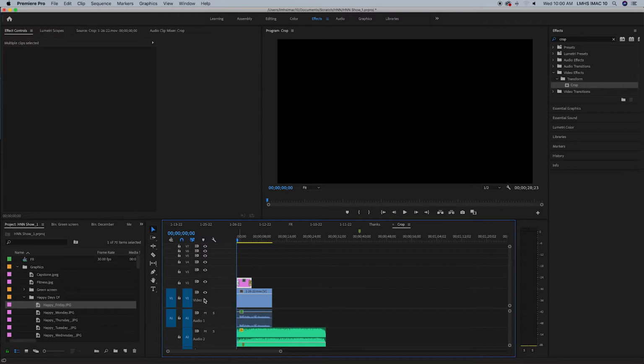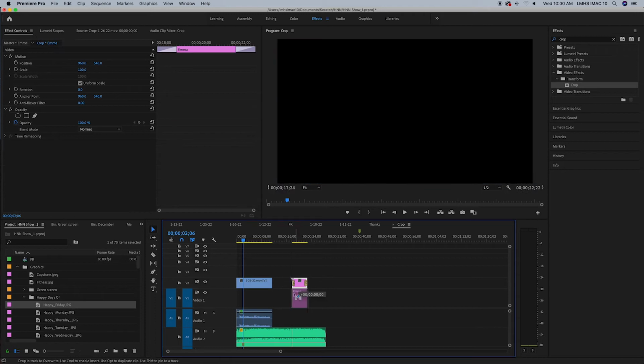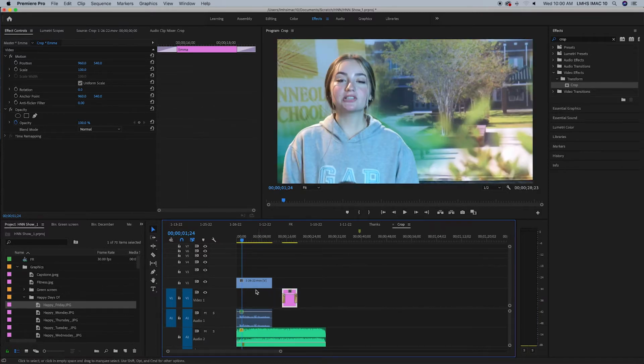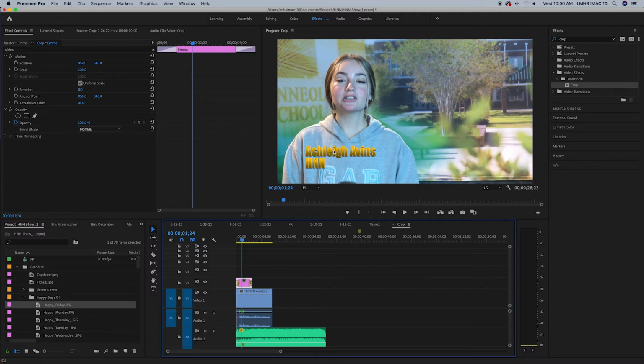And the way video works, just to give a little talk about layers here, the way layering works in most nonlinear editing systems is whatever's on the bottom, if you put something on top of it, that takes precedence. Like the way we have the text here in the layer, if it was underneath the video of Ashley, we wouldn't see it because it's being covered up by this video of Ashley. So that's not how we want things, right? We want the video and then we want to drop the text over it so we can see it. So whatever's on top takes precedence.